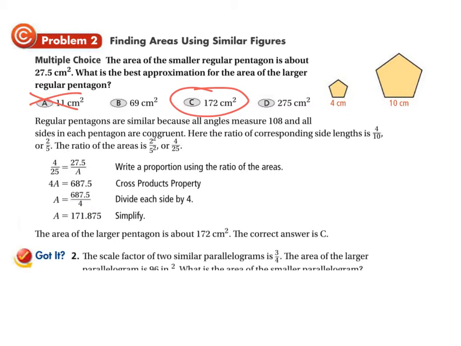Okay, here's your got it problem. You're going to pause your video and you're going to solve this, and of course there's no multiple choice, so you have to come up with the answer on your own doing the same process. Then you are going to unpause it and check your answer against mine. So pause the video now.